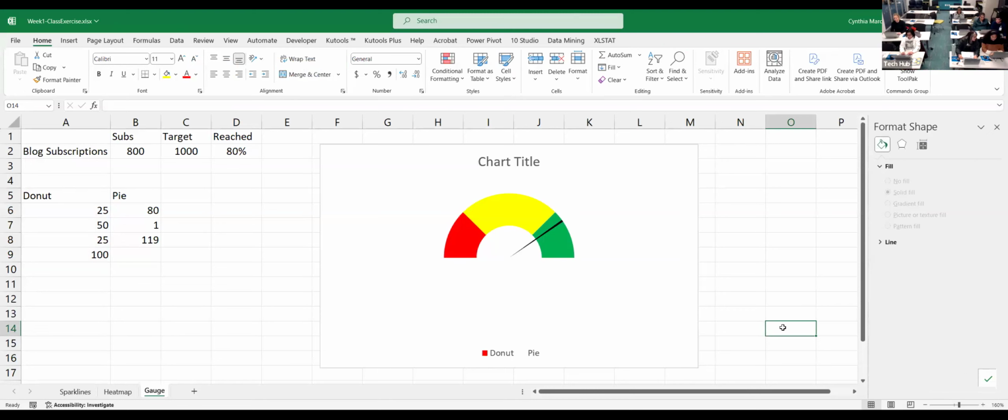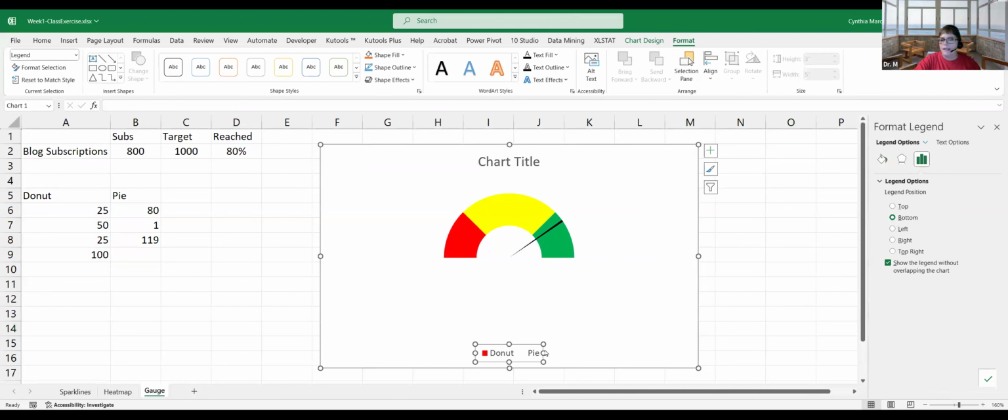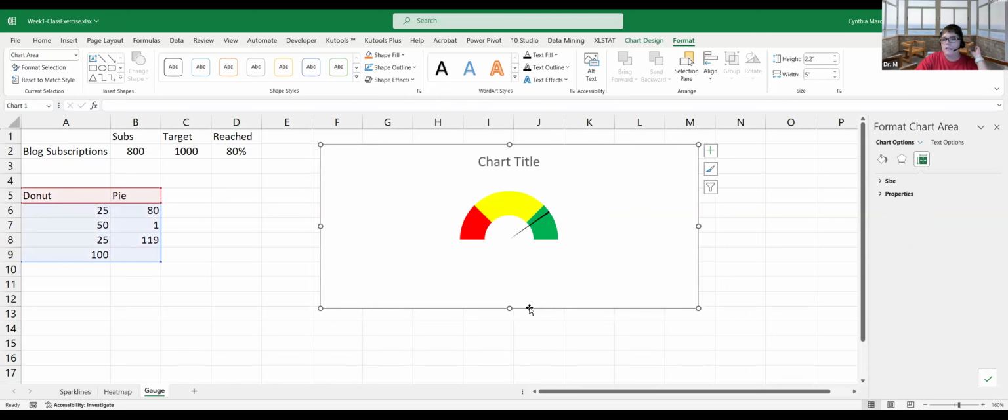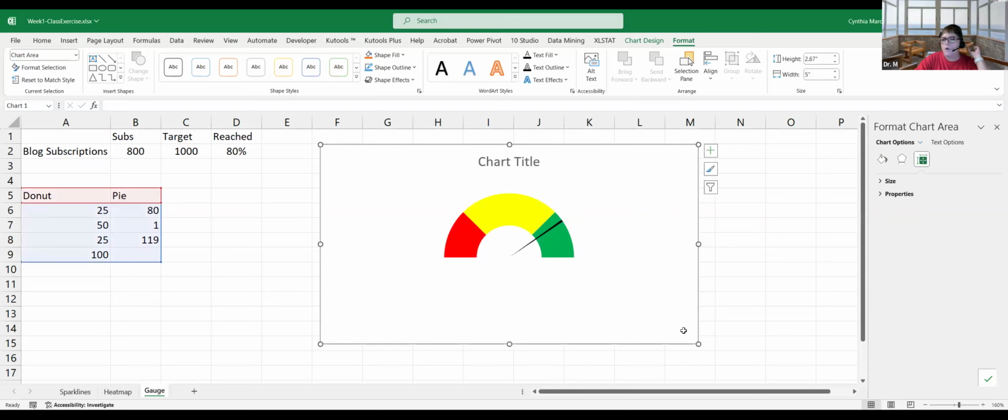So that's an example of a keyboard trick, to try and visually see what we're doing. Now, we don't need this down here where it says donut and pie. So we're going to select that. That's our legend. We're going to delete it. Delete the legend. Okay. We're also going to make our chart just a little smaller, but don't go too small. In fact, I went up from the lower bottom here. I like mine the size it is. I'm going to leave it.